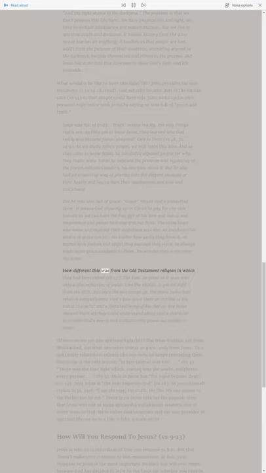How different this was from the Old Testament religion in which they had been raised, verse 17. The law, as great as it was, was only a dim reflection of Jesus. Like the moon, it got its light from the sun, and once the sun comes up, the moon fades into relative insignificance. God's law gave them an outline of his moral character and a foreshadowing of his mercy. But Jesus showed them all they could understand about God's character and made God's mercy and transforming power accessible to them.